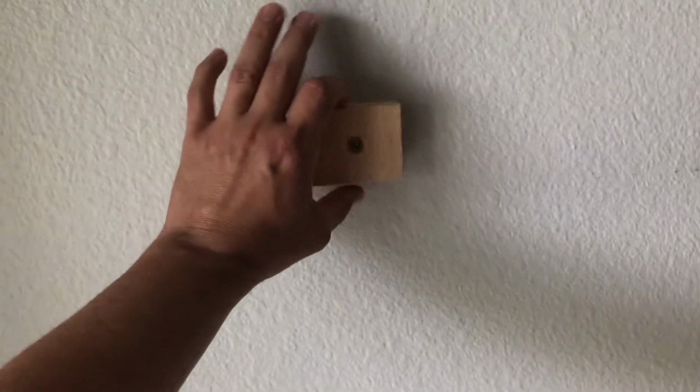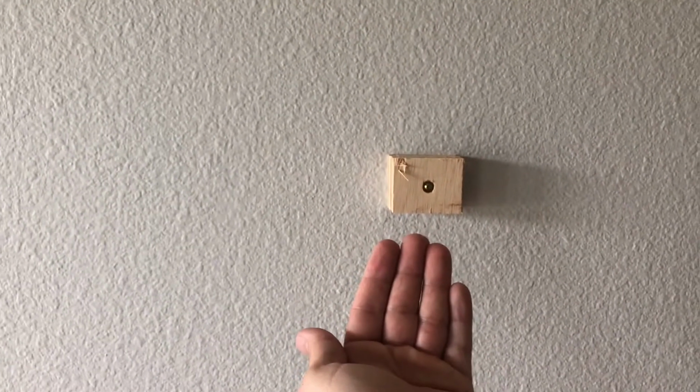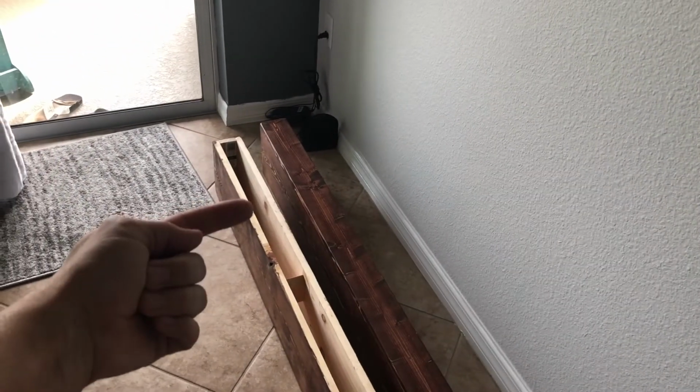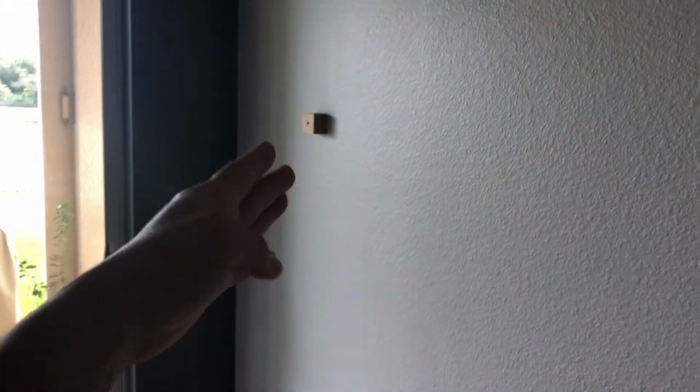Then I measured from the center of this block to the center of that block, transferred that measurement here, and then I picked it up and held the shelf below the blocks to make sure that the lines ended up with the center mark of the block. So I'm gonna go ahead and drill my holes, countersink them, probably put a little stain there, and then I'm just gonna pick it up, set it on there, and put the screws in.